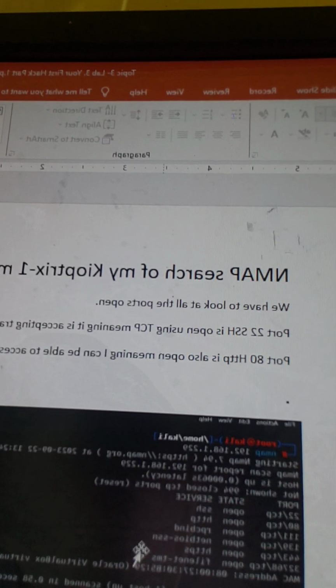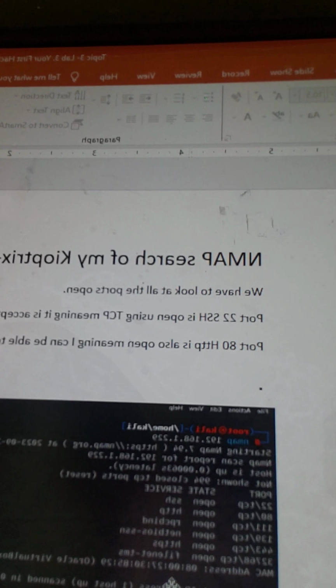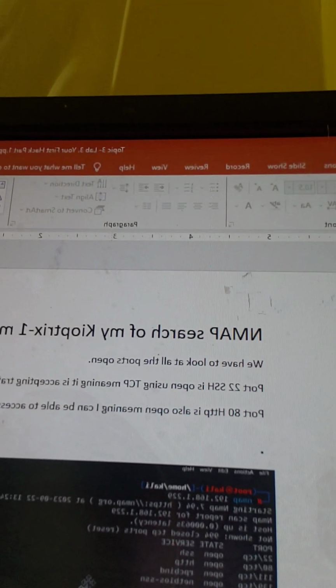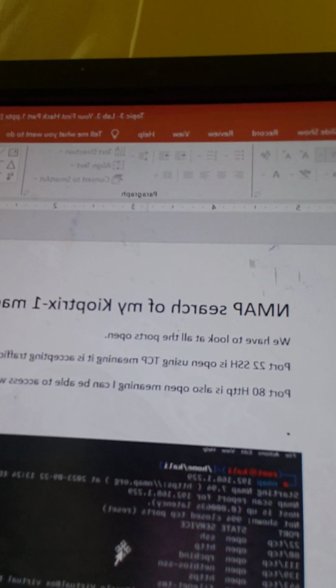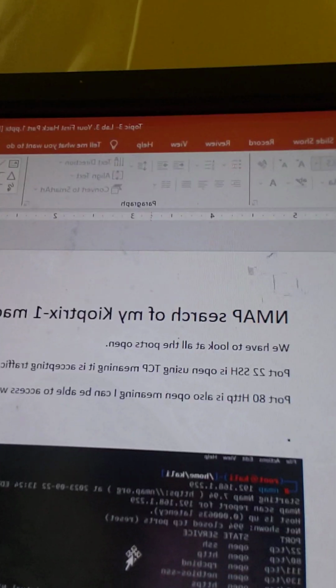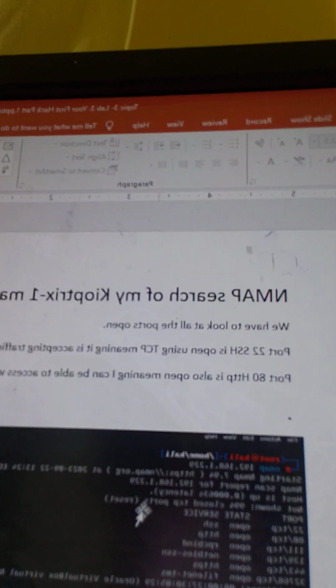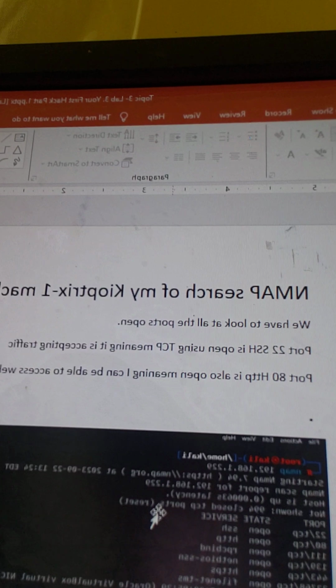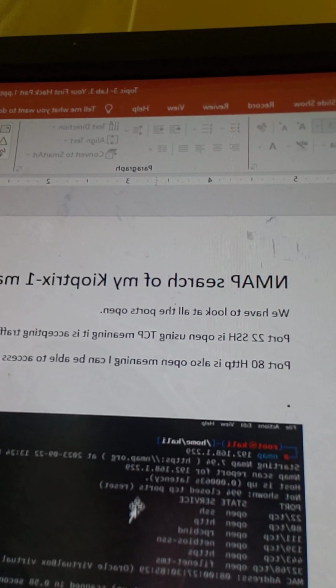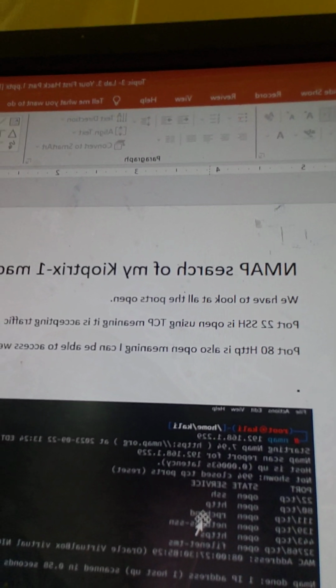and 32768 TCP, which is equally open, and it's a filenet. And we equally see the MAC address of my machine. So right here, as we are seeing, this is an Nmap scan of my Cubtrix machine that is showing all the open services that are running on that machine.